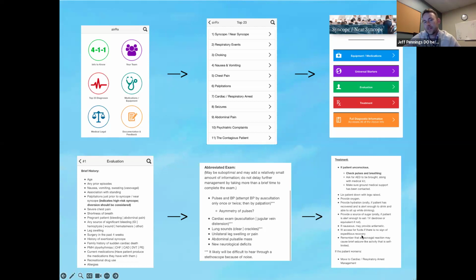So this doesn't need internet to work if you have the app downloaded. Oftentimes there's more than one person responding to these events. One thing to keep in mind is that it's usually helpful to have more than one person there, but of course there can be too many people at times. So if there's someone there that you feel is more qualified, it is actually helpful, especially if you have something like this that can help guide the care, make sure things aren't missed, as a resource for you right there.